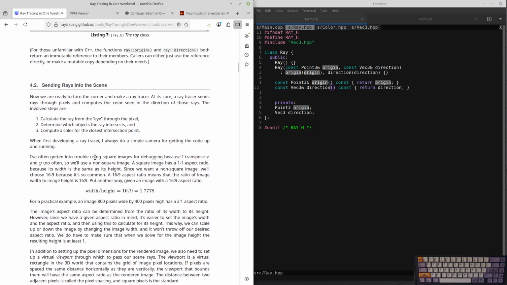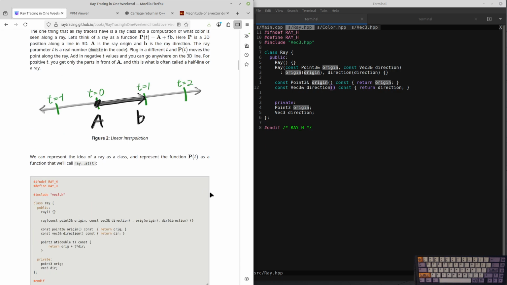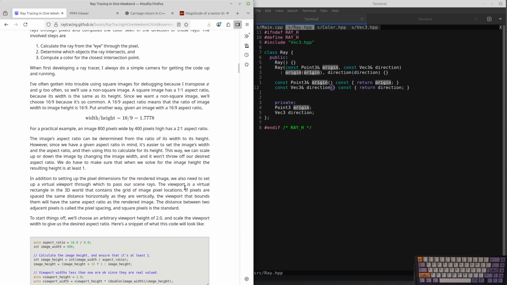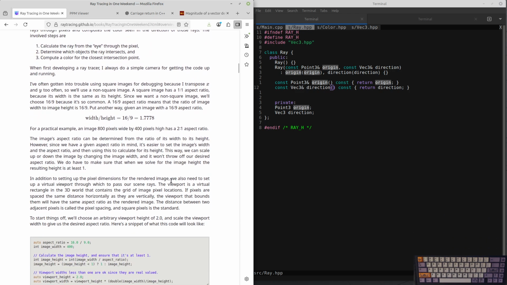See, again, it's funny that things like this are explained so in depth, but other things are not even touched on at all, things that to me would seem less intuitive. Like this, in and of itself, maybe it's because I already understand that aspect ratio is a ratio between width and height, but this seems pretty intuitive.